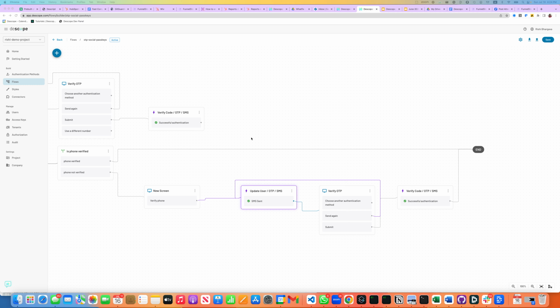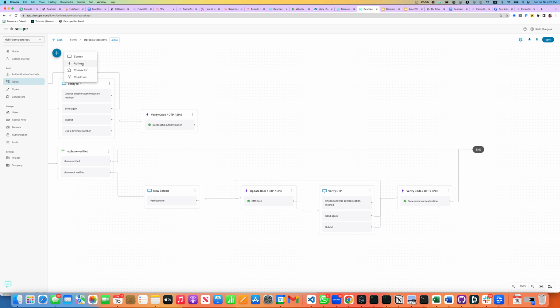Now, here we are pretty much done. There's only one extra thing, which if you think about it, you're building a biometric flow, I would recommend that you ask the user to go sign up the biometric in case the user is a first-time user. So you can add those flows up here after the verification. So let's do that quickly. So let's go ahead and add biometric to the authentication path here.